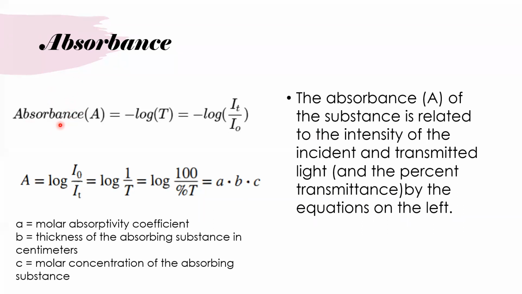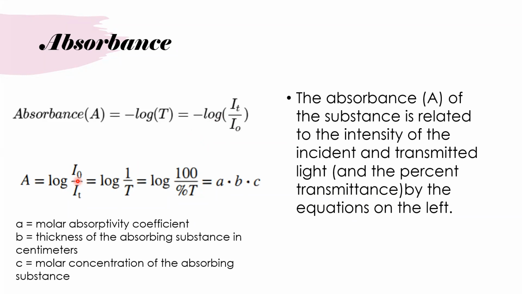So absorbance is equal to the negative log of transmittance, as you can see right here, which is equal to the negative log of the intensity of light after passing through the cuvette over the intensity of light before passing through the cuvette. Or we can say absorbance is equal to just the log of I subscript 0 over I subscript T. So they just invert when you do the negative log, okay? So this is just with no negative in front of it.